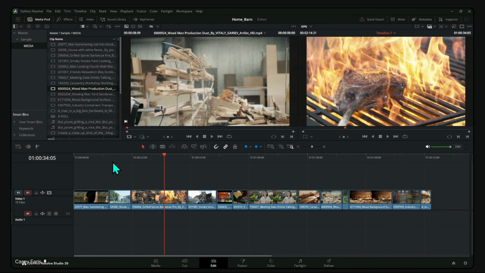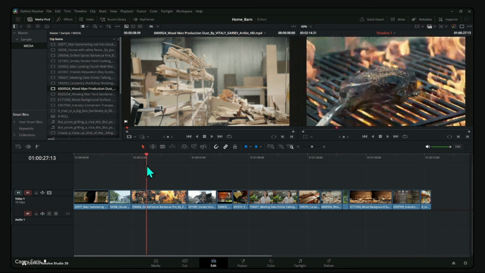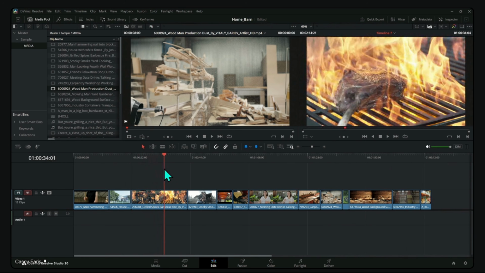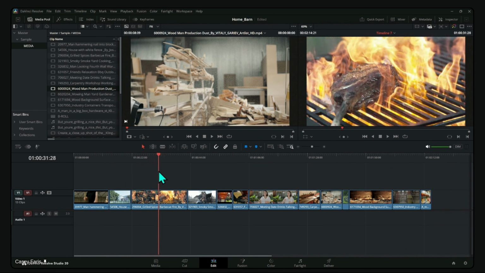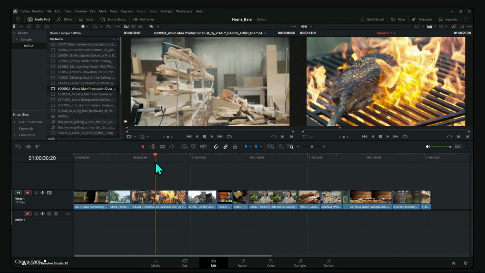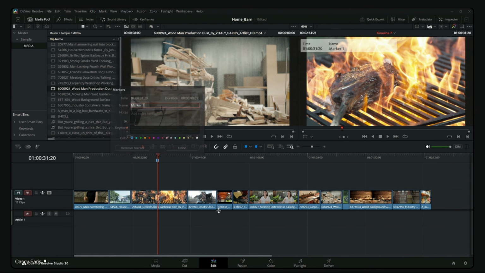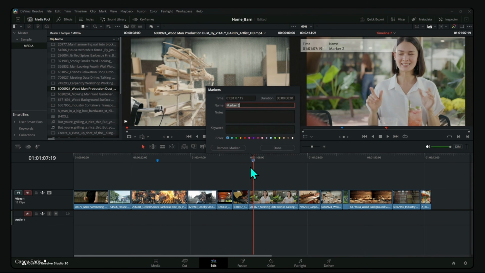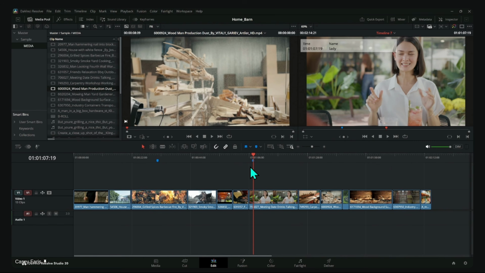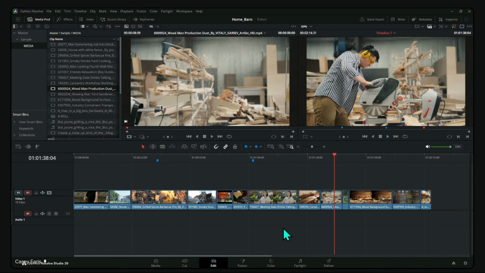Some people like to go through and make markers on this. So, for instance, pretend this is 5 hours of footage, but you go through and you're like, all right, this is a great shot of the steak. You can hit M for marker, hit it twice and say steak, right? Okay, here's the lady. All right, and let's do one more. Here's the saw. Okay, so that goes pretty quick.